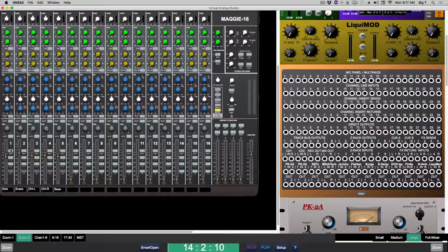Using the patch bay, I could take the kick drum and have it come into channel 2 by connecting mic input of channel 1 to line input of channel 2. Now, if I solo channel 2, I will hear the kick drum instead of the snare. If I solo channel 1, I will hear nothing because I have interrupted the normal.